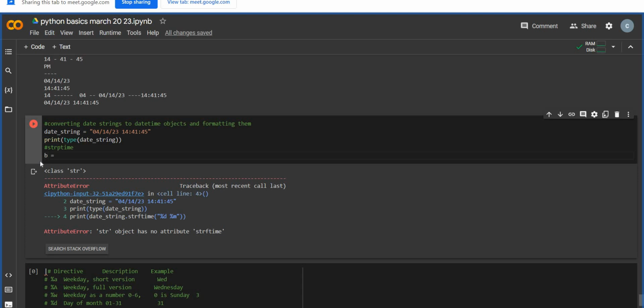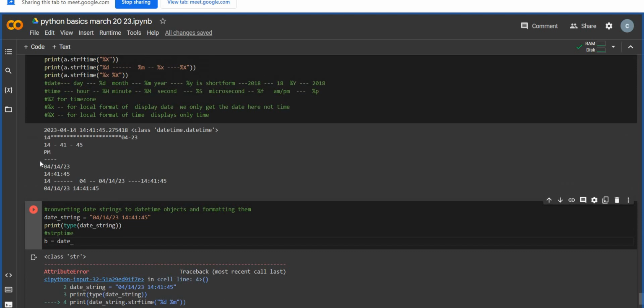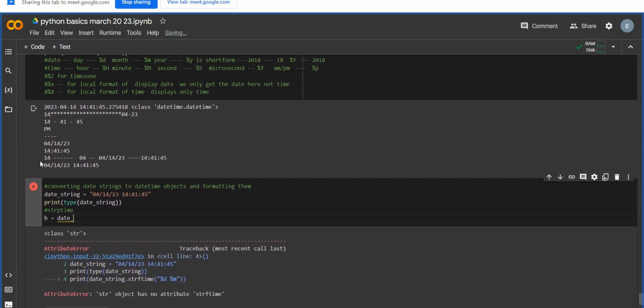Let me handle it like this, date string. Let me store it in another way. Date string of, date string dot strptime of, sorry, we need to put datetime dot strptime.